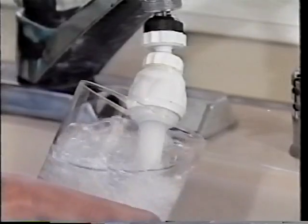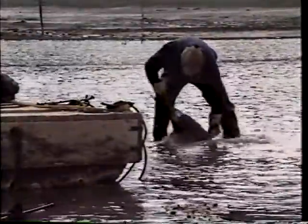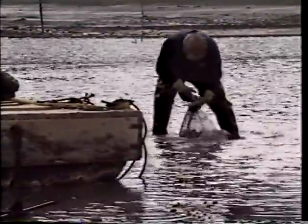By following the preventative maintenance steps outlined in this program, you'll not only be saving yourself a lot of costly repairs, but you'll be doing your part to preserve our clean water resources. Clean water means we can drink our well water, free of contamination. Clean water means that recreational and commercial shellfishing will remain safe and abundant. Clean water means future generations will be able to enjoy the precious waters of the Puget Sound region.